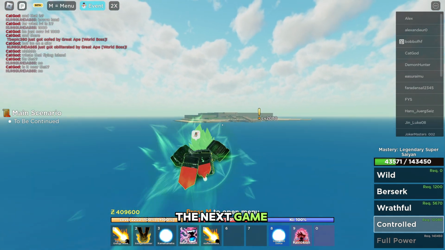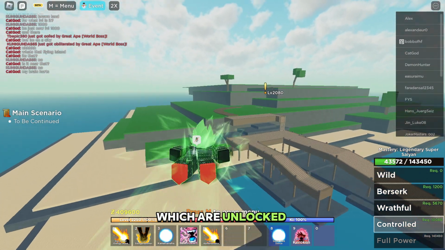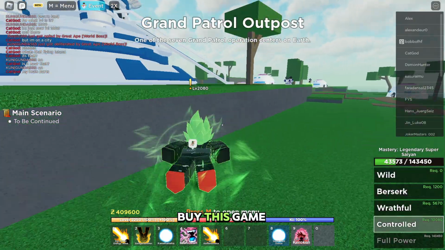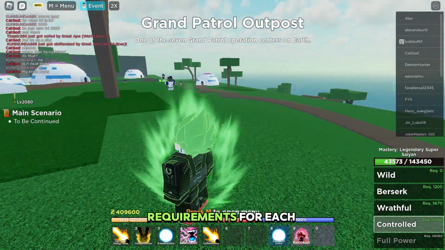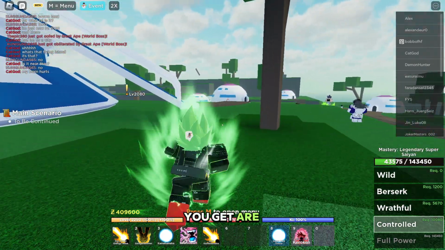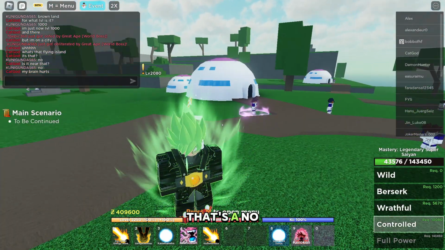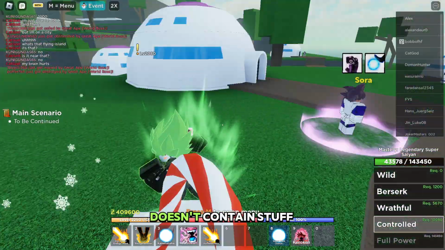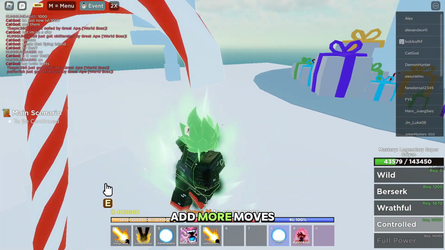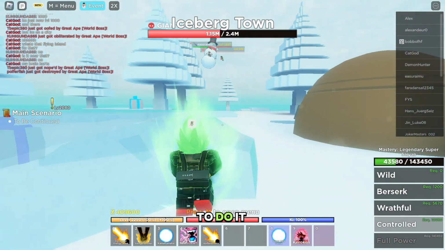So time for the next game pass, which is Gogeta Bundle. This gives you an outfit, fighting style, and a lot of moves which are unlocked after obtaining a certain level. For example, if you're level 1 and you buy this game pass, you still have to meet the level requirements for each move, and you don't get them just after you bought the game pass. The moves you get are listed on the screen. You decide if it's worth spending 950 Robux. For me that's a no. The moves aren't really up, and the game pass doesn't contain stuff that would make me wanna buy it. I also have to note that later on the devs will add more moves, so the price might go up. If that happens and you want to buy the game pass, then it's recommended to do it now.